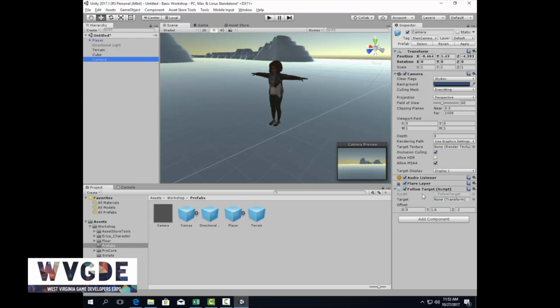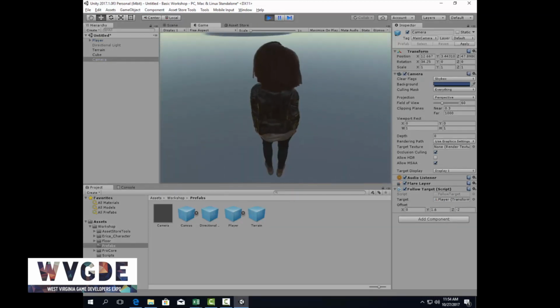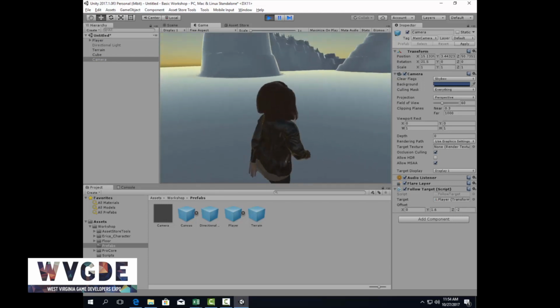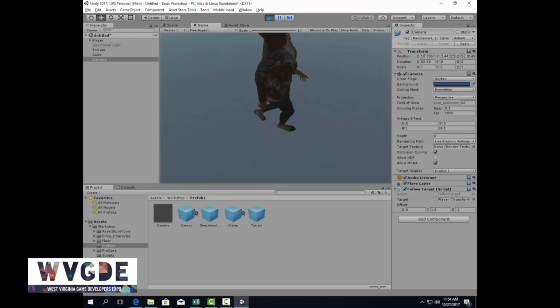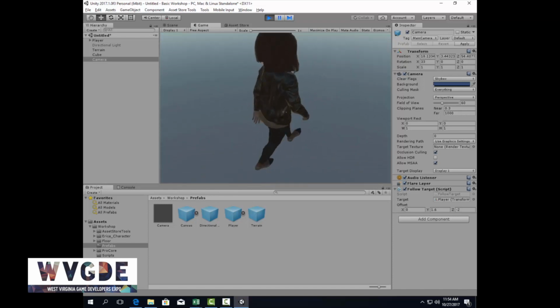I guess it has a script on there that follows the target. You have to drag, I hate that that's not by default, you have to drag in from the hierarchy the player to the target field in the follow target script on the camera. Once you do that and you hit play, the code is telling the camera to get behind Erica at a certain point. And now you can walk around with her. But she's still a little wonky because, to be honest, she was made in a week, so be gentle.